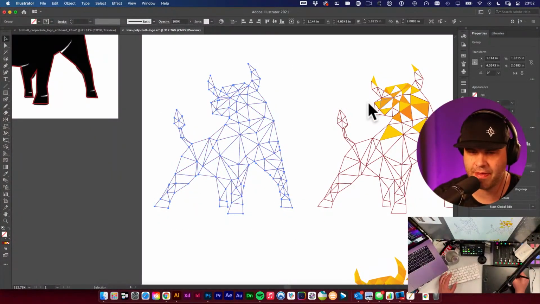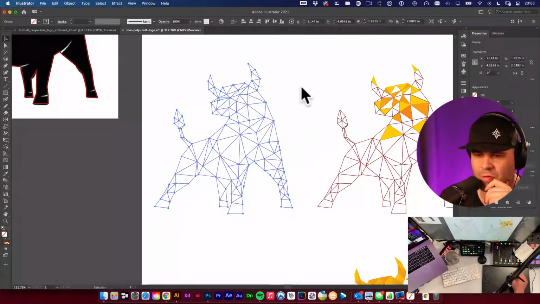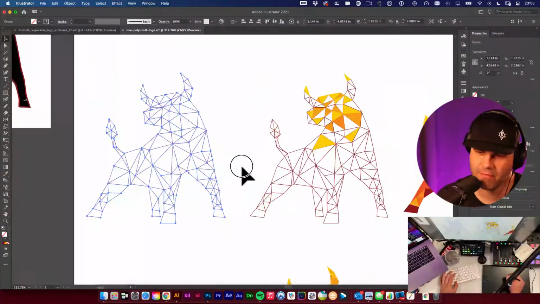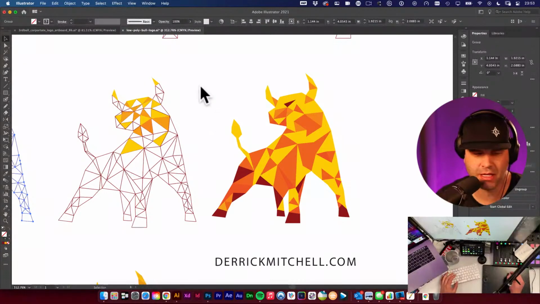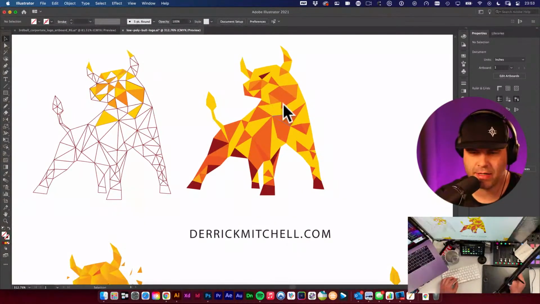So we took all the lines and the outside stroke. We went to the Pathfinder tool, and I'm going to show options. I went down here to divide, which then makes these all merge together as shapes. Then we started filling it with the paint, or with the eyedropper tool. Started playing around with it.